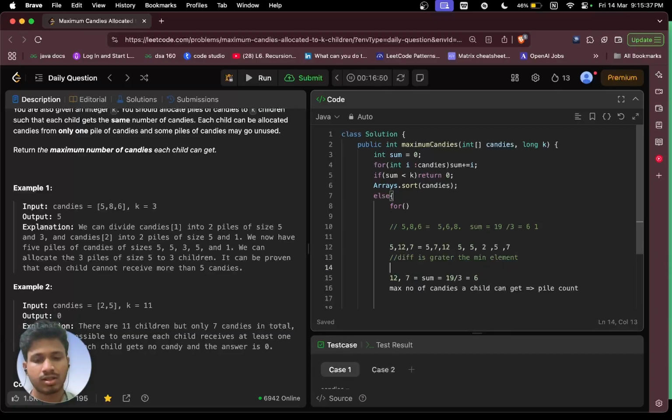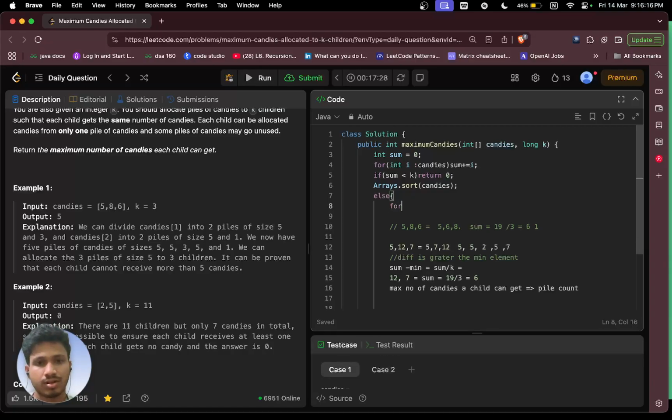We're going to subtract the minimum element from the sum. What is the minimum element? 5. Now we got 19. So we're going to divide the sum by k. We got a number, which is 6 in this case. And can we return it as the maximum? Obviously, yes. So that's the case, it's correct. So what do we need to do? Since we got the minimum element, what are we going to do? Okay. Now the main thing is we need to check if any difference is greater than the array.